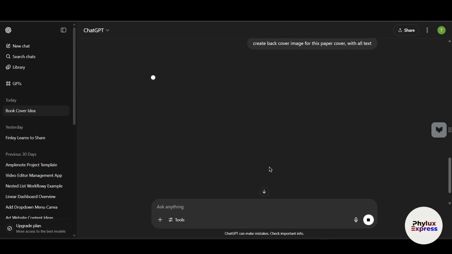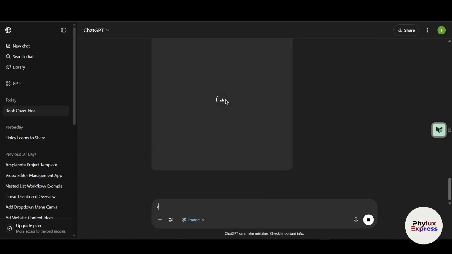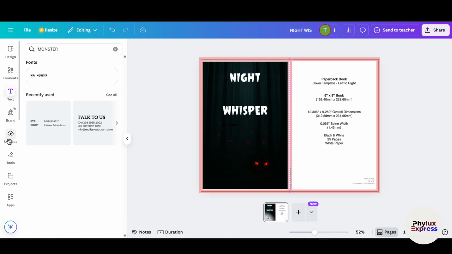Just hit the enter button and it will generate that image, and after generating you have to just simply decide. After creating the image, you have to download it. If you are not satisfied, you can change it as well. Now after the download, upload it into Canva and just drag it into this page and reposition that background image.